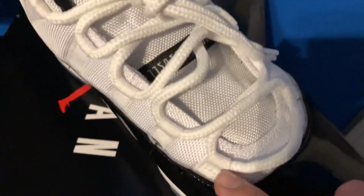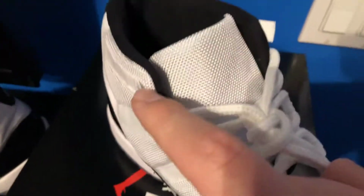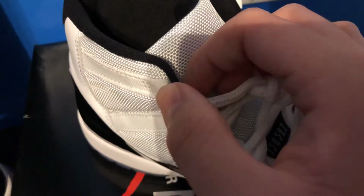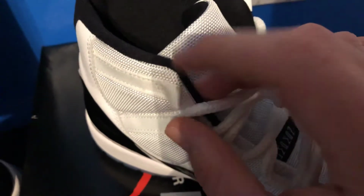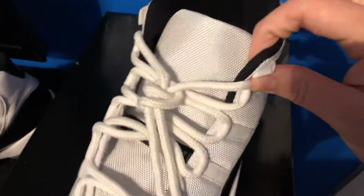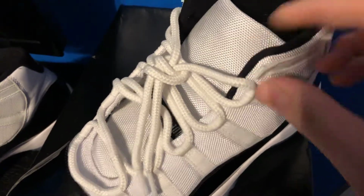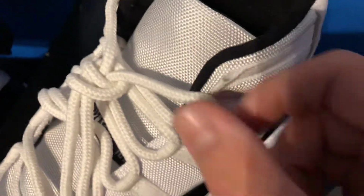If we look up at the top lace hole, so if you count up 1, 2, 3, 4, 5, the 6th lace hole all the way up, it should be pretty flat and not very flimsy. It should be pretty stiff in place, especially if you never put laces in. I put laces through here once, but it should still be pretty tight right here and pretty stiff up and down.